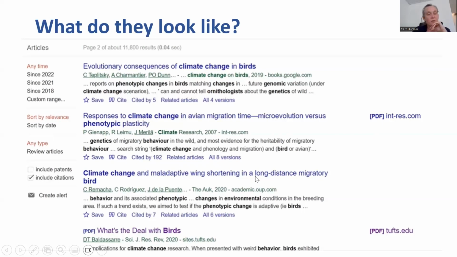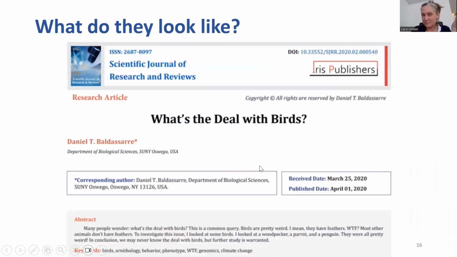And it was published by an ornithologist who had gotten many solicitation emails from the Scientific Journal of Research and Reviews. And he decided to write an article for them. And he bargained with them that he did not have to pay a fee for this one if he paid a fee for his next article that he submitted to them. So he didn't actually pay them any money.